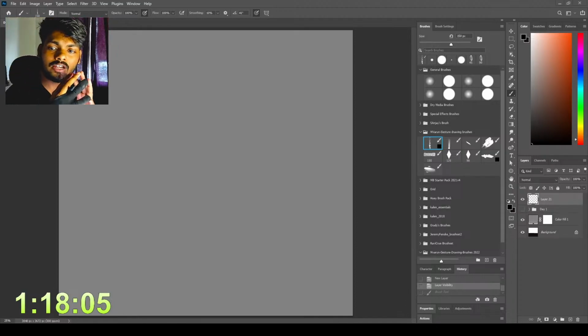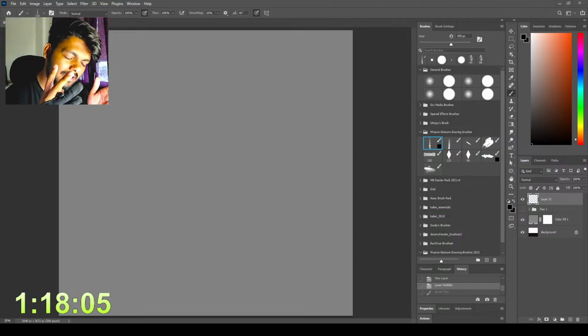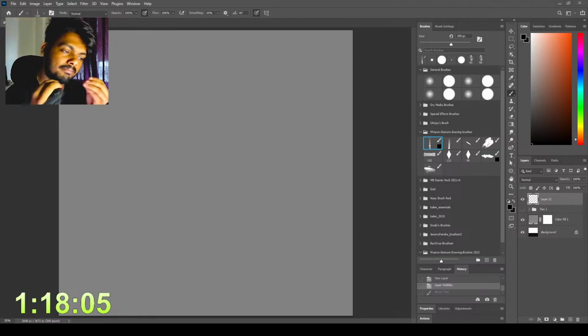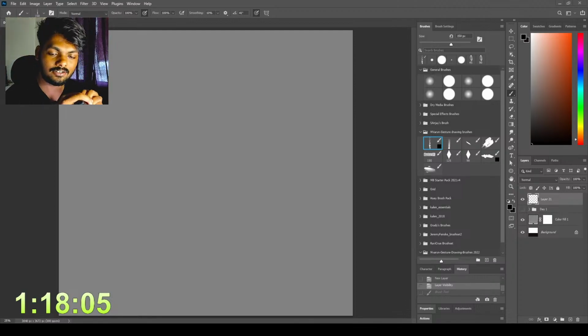So basically, today we are going to learn more about the two-point perspective and what are the pros and cons of it. Don't worry, it will be a very simple explanation for you guys, and it's like having fun with drawing. I will share my experience and the mistakes I have made in my career till now, and I'll try to make you understand and give you some tips and tricks for today's session. So let's begin. First of all, let's start our timer.